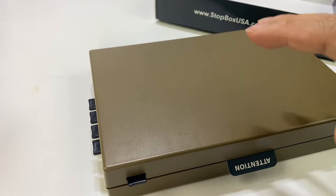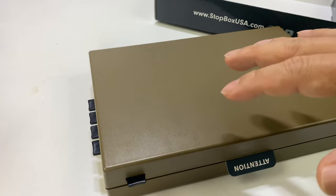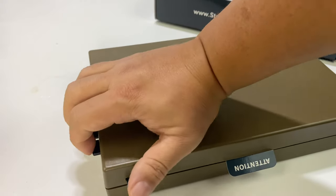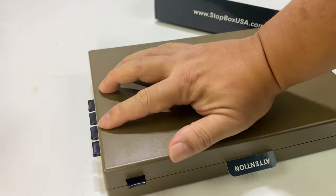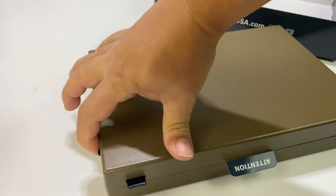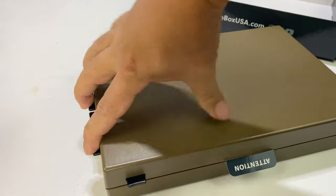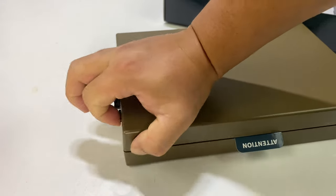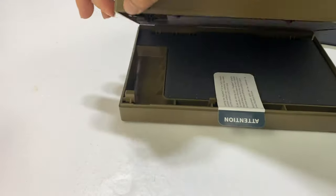Now, they all come coded from the factory in the same combination, I believe. And basically what you can see here is I can put my hand down here like this, four fingers on the top, thumb on the bottom. And as far as I know from the factory, it's always the first and last button right here that you might be able to see if I push those down, right? And then I push this thumb button in. Now I can open up this box and you can see how quickly that opens up.